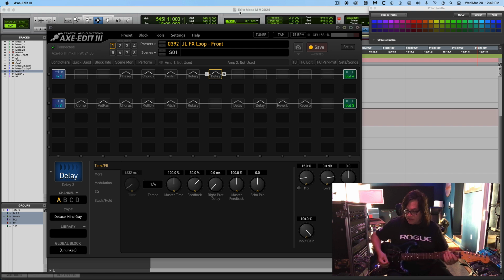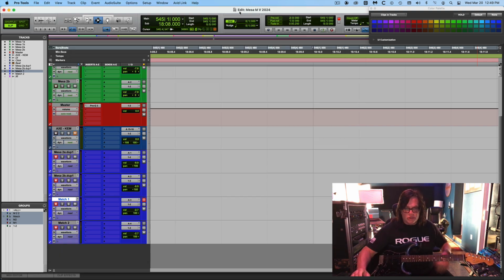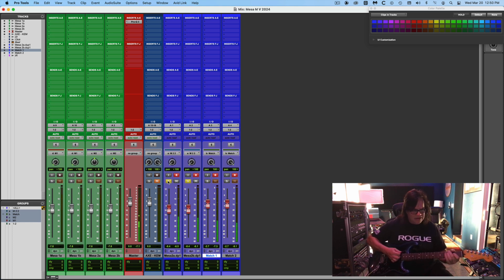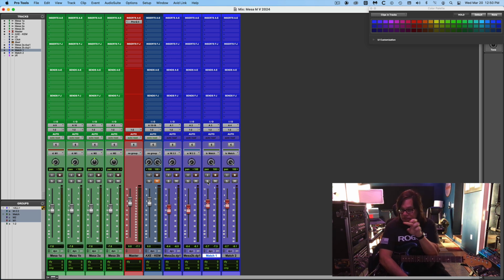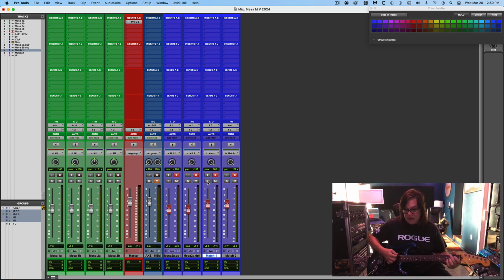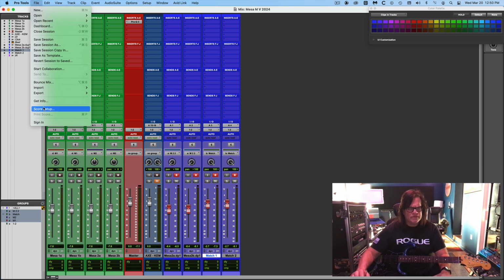So here are the raw tracks, and this is recording. The door's open, the dog's outside. The left side here is the Mark V. I love that amp, man. And the right side is the Matchless HC30. I love that amp. These are out of polarity. I don't know if the polarity is just reversed on the Mark V, so I flipped the polarity. So now they're together, with the polarity the same.